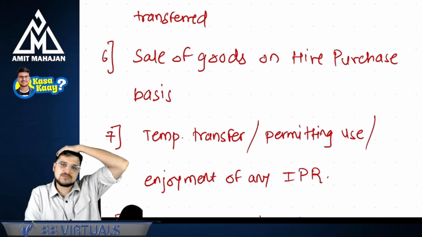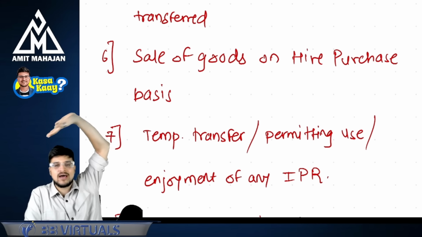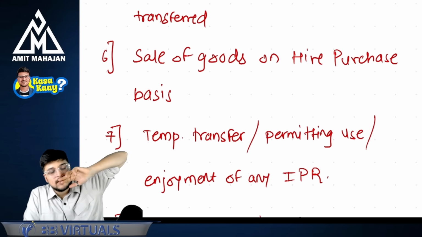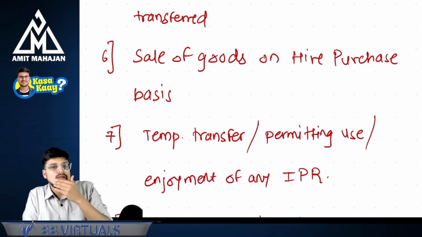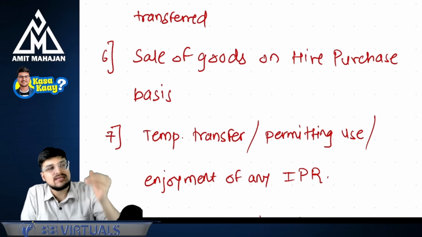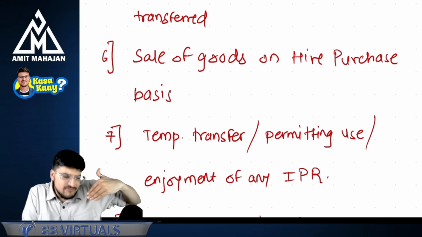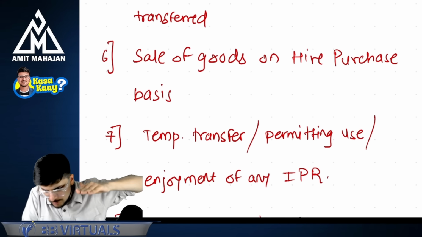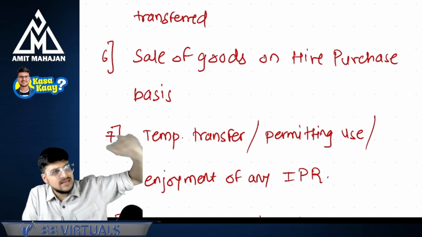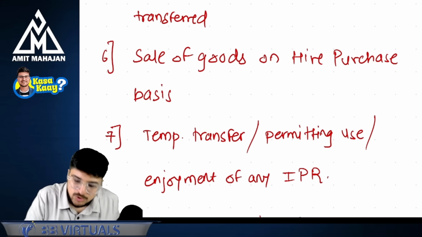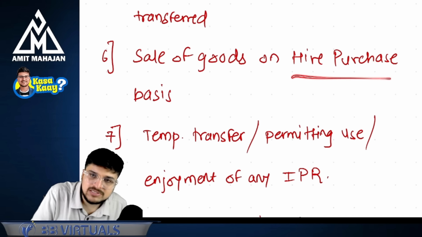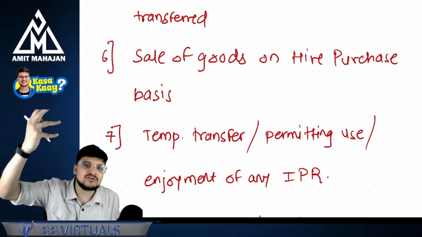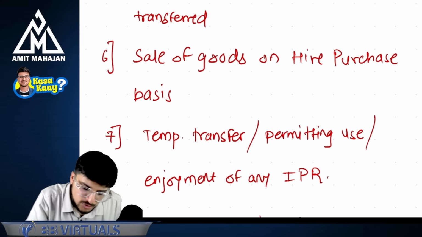Point number 6, sale of goods on hire purchase basis. What is the meaning of hire purchase basis, in simple words? Right now, you're buying the goods. In case we take the goods on hire purchase, it means right now I'm not paying the whole amount. I will pay in installments. Say, for example, 5 years, I will pay the entire amount. This year, I will pay a certain amount. Next year, basically in installments, I will make the payment. So can I say I'm purchasing the goods on hire purchase basis? So I'm selling the goods to you on hire purchase basis. Yes. The ownership is getting transferred after 5 years, but ultimately it is sale of goods only, no? So this is supply of goods.